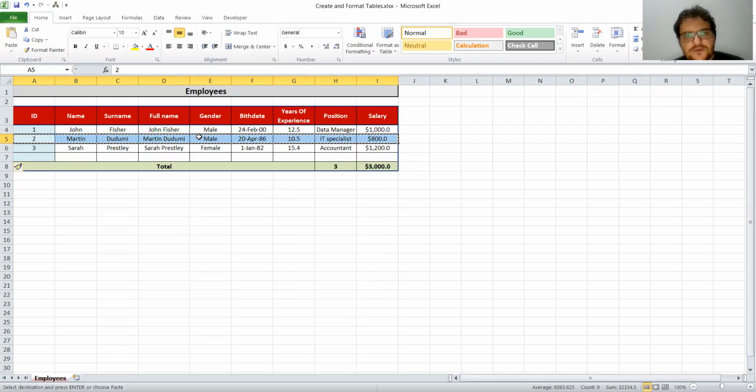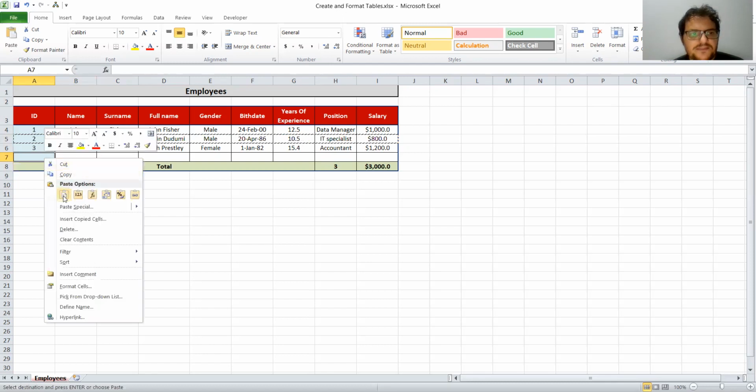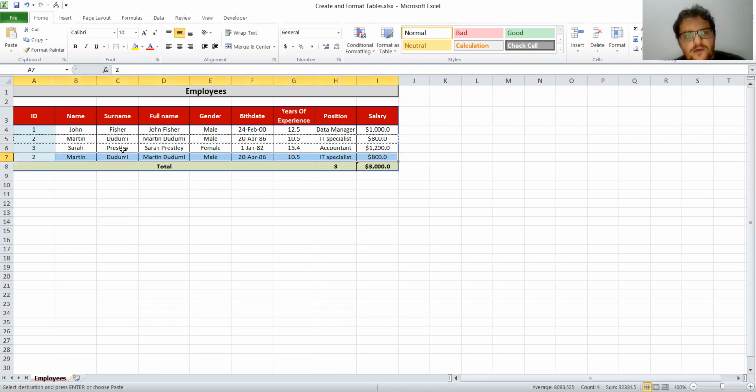And as you can see now there is a moving shape there. And I can go to the first cell where I want to copy this record and press Control V from the keyboard, or paste from the right click option. So now I pasted the same record, so I can change that to my proper values, as you can see.